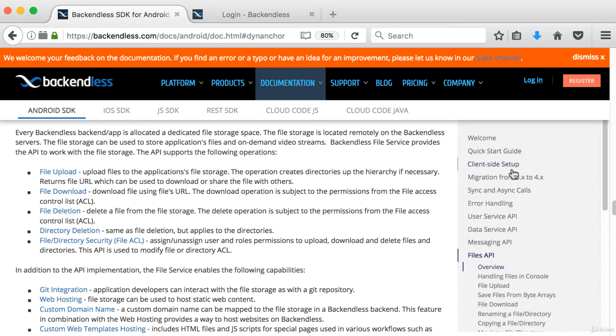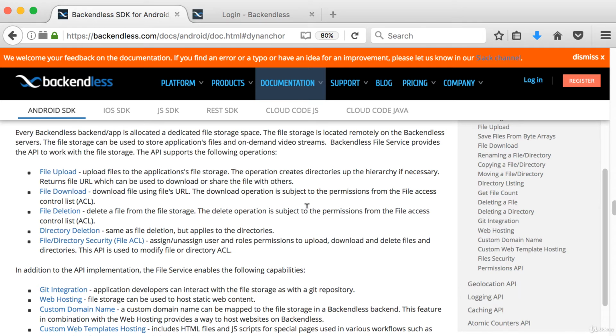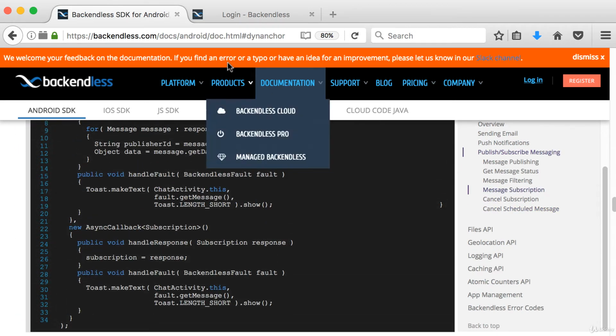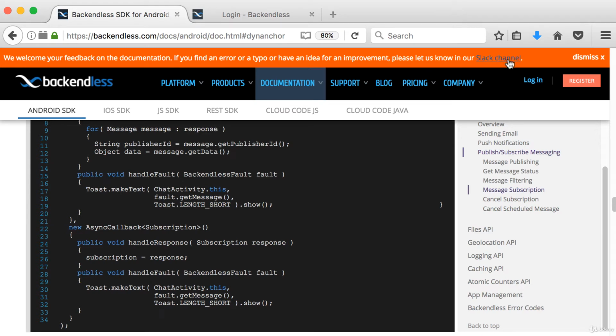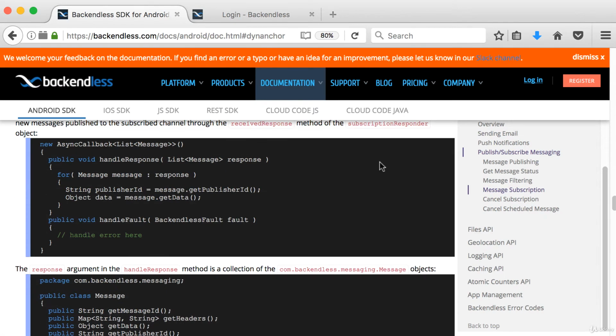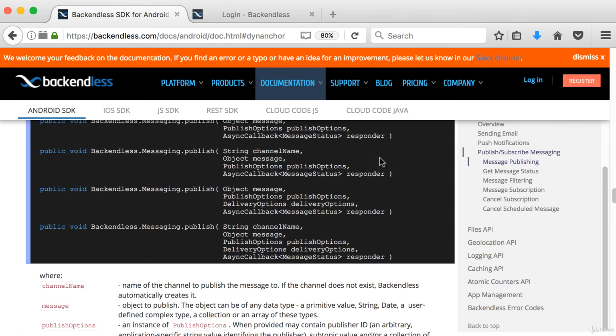that you can go through to make sure that you understand your coding. So I'm going to do some of these in videos to just explain their services. Mostly on the user service and the data service, as well as messaging. So we're going to have a look at those three mostly. But if you want to do more, remember that this documentation is on their website and you can use it. You can also see there at the top, we welcome your feedback on the documentation. Backendless 4.0 is the newest version now. And if you find errors or typos or whatever, you can go to that Slack channel and just help them out a bit. But that's basically it for the documentation.